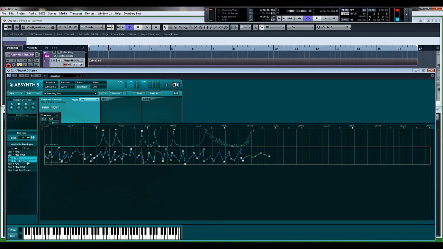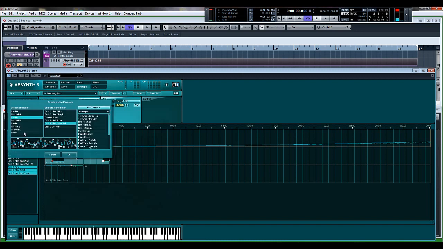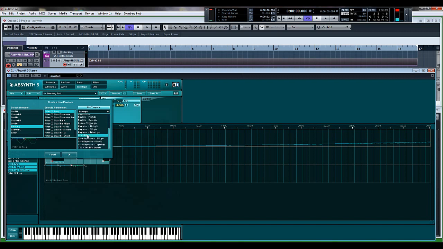and we'll just see if we can modulate some of the filter stuff. So we want to see channel C. We want to go new. Filter C2, probably the frequency. We can ramp up, we can ramp down. Let's use a sine LFO for it.